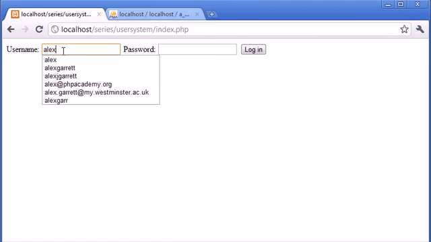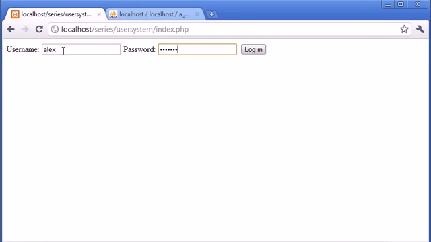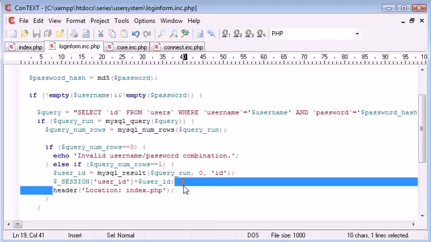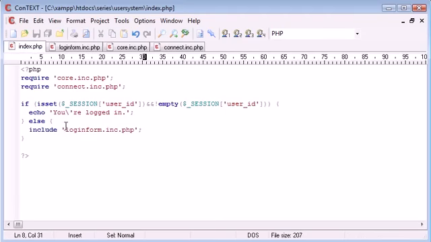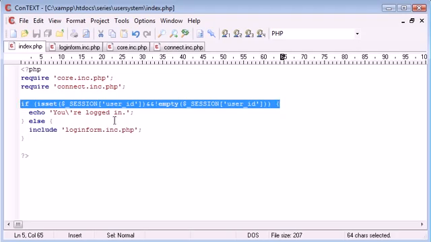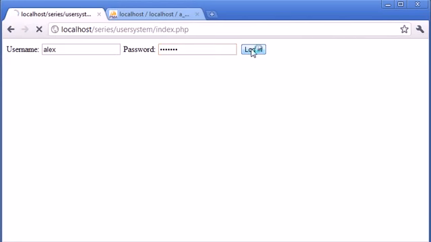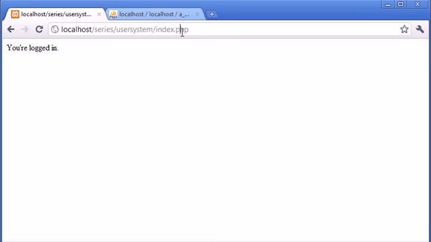Now as soon as I type in Alex here, and I type in pass123 here and I click login, we're going to process everything that we've already talked about. Then we're going to locate back to index.php, so we're going to refresh the page essentially. Then this check is going to happen again, but this time we have set the session with the user ID key, and it's not empty, so we're going to say you're logged in. So let's test that. Click login, and now it says you're logged in. No matter how many times we refresh this page, the session is still set, therefore we're still logged in. So now you've essentially learned how to log a user in, and that's basically it.